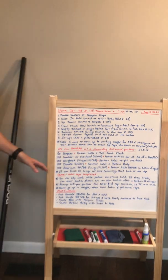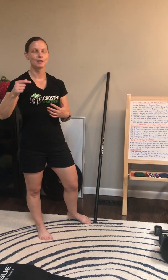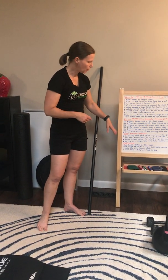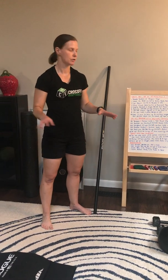So if you finish your swings and there's still time remaining, you're going to go back to the beginning and start over on those burpees. And you're just going to keep accumulating reps. So your score is going to be your total number of reps completed. So if you get through all of the swings and then time is called, then you've done 450 reps, and that'll be your score for your team.